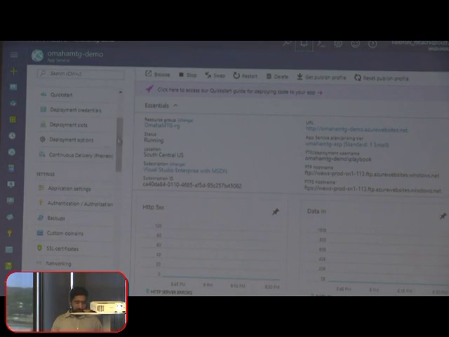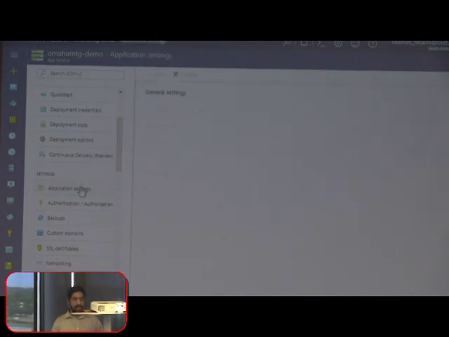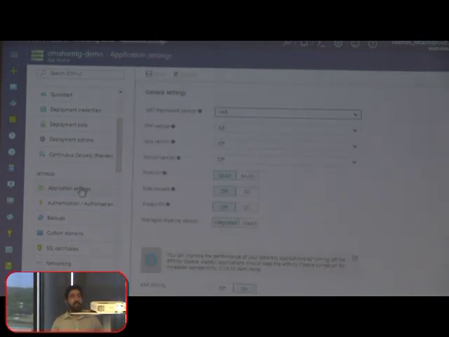If I scroll down on the left menu, I get a menu option called application settings. Here you can see the framework based settings that we can specify. For example, as of now I have just created a placeholder for my web app. I have not deployed anything, but I know I am going to deploy a .NET based application, so I really don't need PHP on the server where I'm going to run my web app, so I can actually go and turn it off.